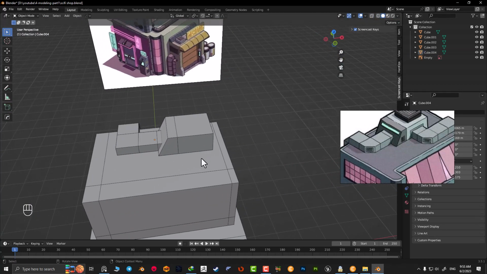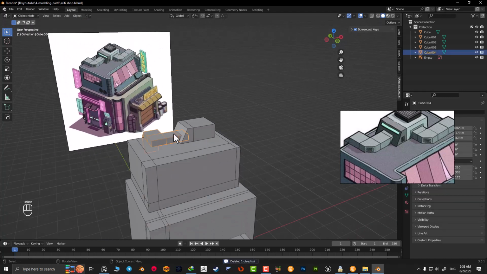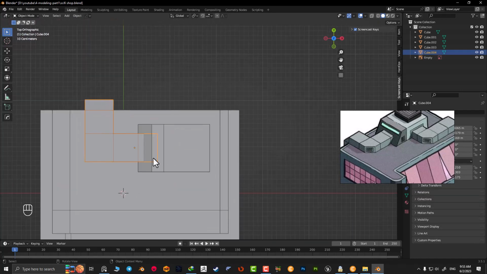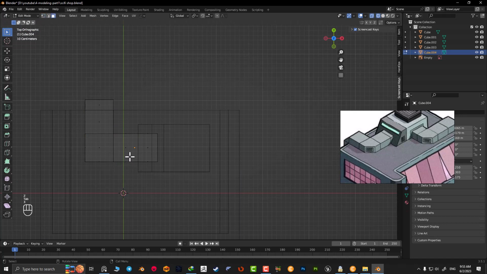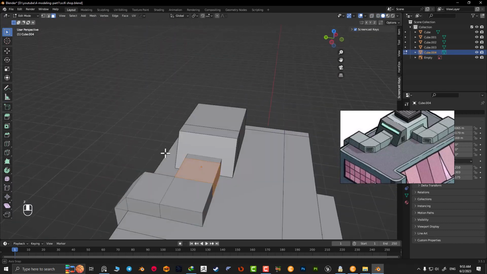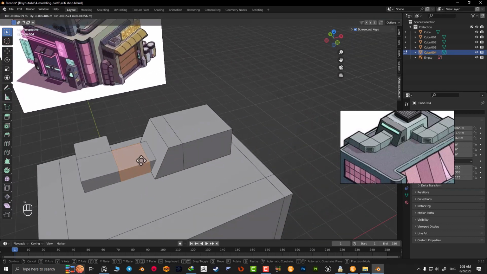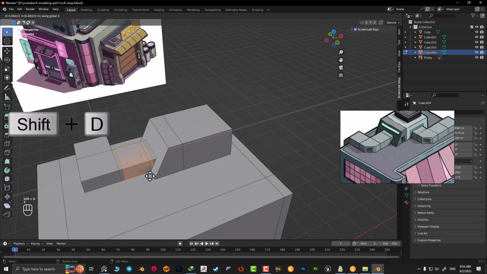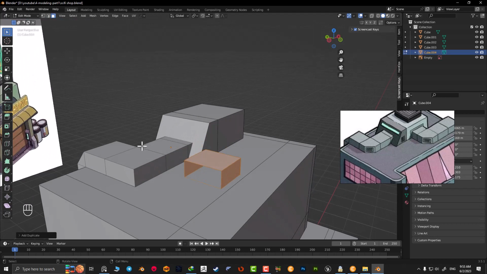We can use some faces from our cooler channel to create a new one. We will now proceed to Edit mode. Select the 4 faces that we want to duplicate by clicking on them. And then press Shift+D to make a copy of them. Next, press X to move our new element.